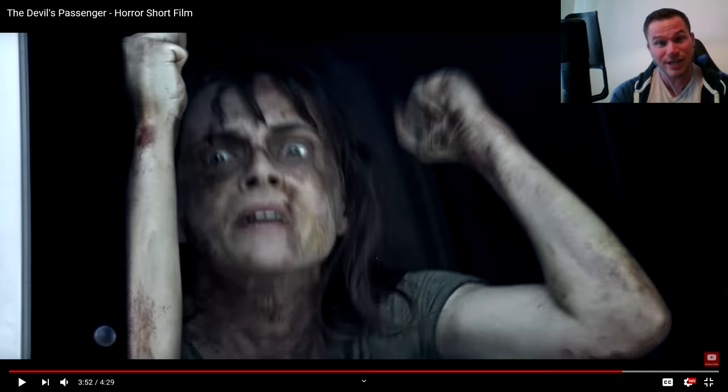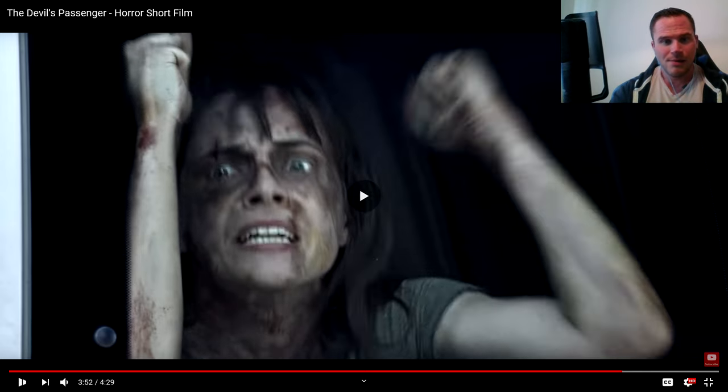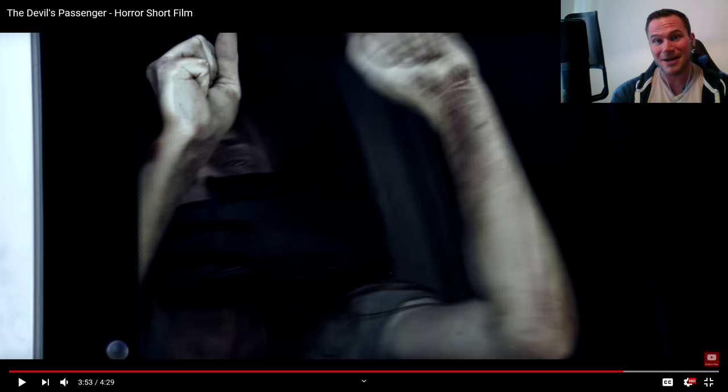That makeup is really good. It genuinely is good makeup. In bigger tentpole films, you don't tend to see it so much these days because a lot of actors don't want to get really grubbed up. They still maintain an air of beauty behind it, like their teeth are not blackened. When you see really gross looking people, the teeth are all messed up, they've got crap under their nails, all ripped apart. This is good makeup. She looks really, really grubby, and that's what you want, right? It's what should happen.